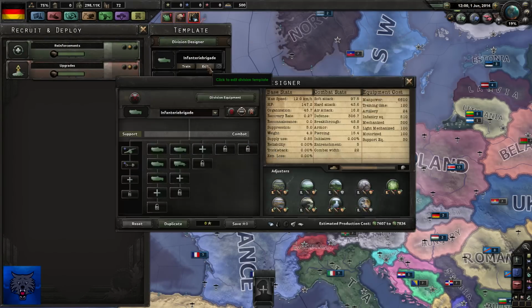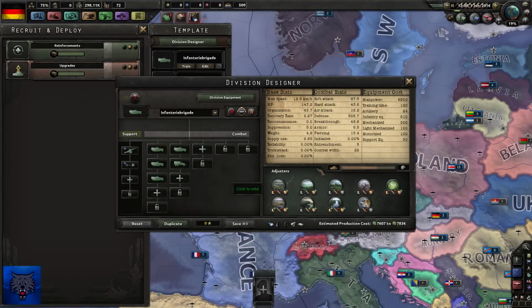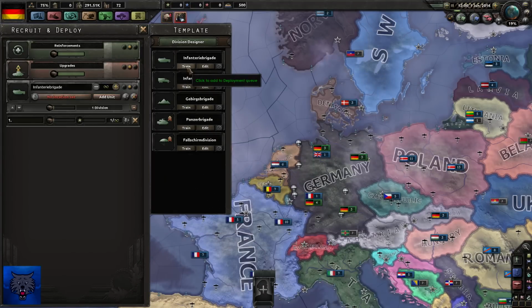We're going to have to edit these quite a bit. Because I don't like... Yeah, we're going to need more. I want thicker infantries like that. I want to go with 3 and 3, and we're going to have to edit this as well. So I guess we can start training them, even though they're not my ideal ones.